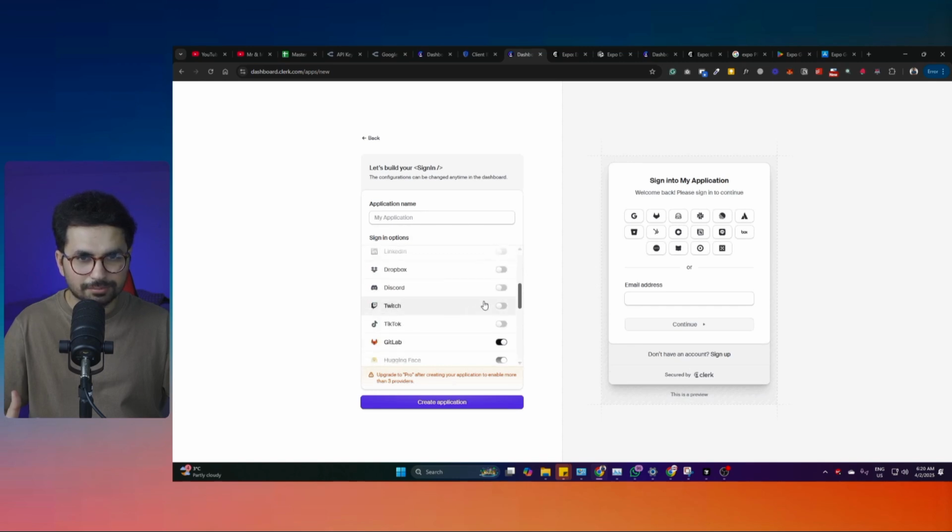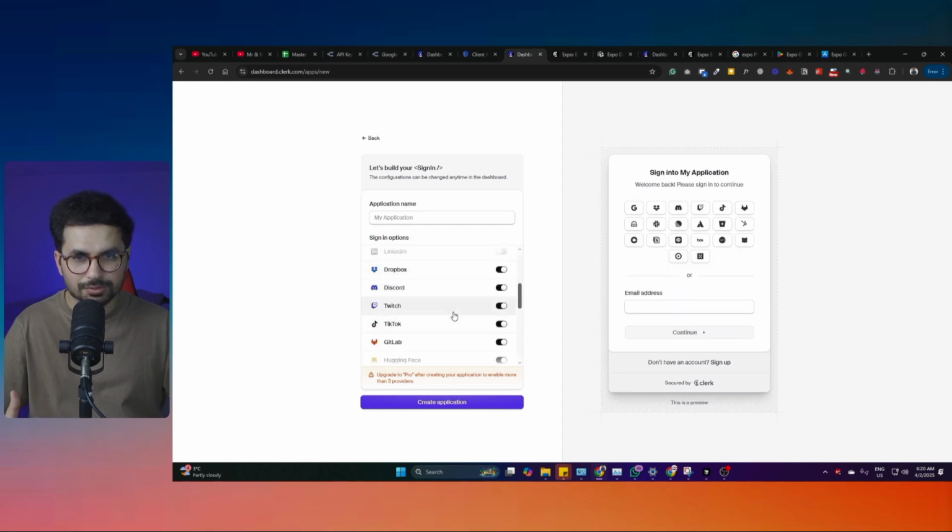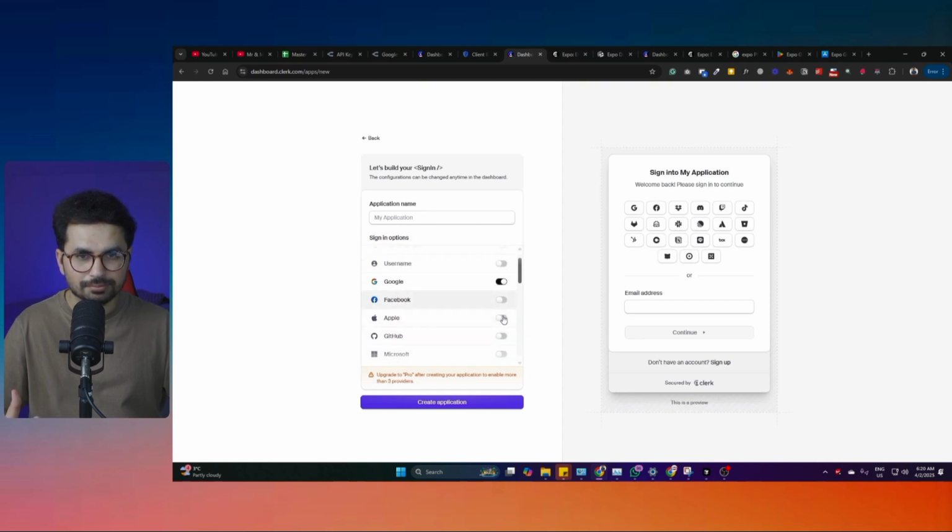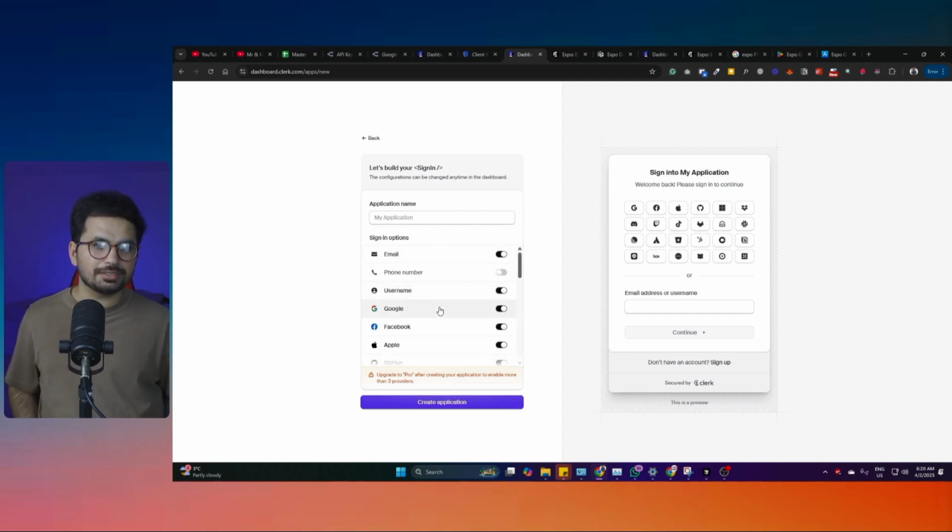There are too many. You don't need to add all of these different options, but it just provides you with all of these different options. So just for the ease of your users, you can just offer all of these different options to your users. Perfect. This is amazing. So this is so simple. So this is how easy and simple it is to create an authentication system for your project. I hope it was helpful.